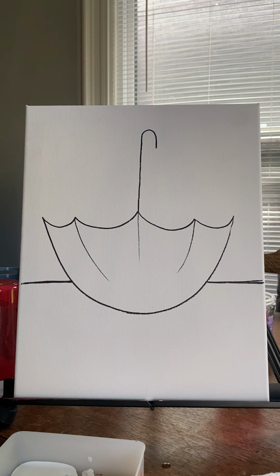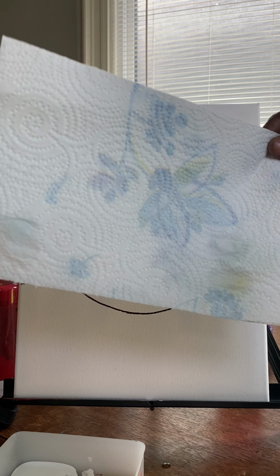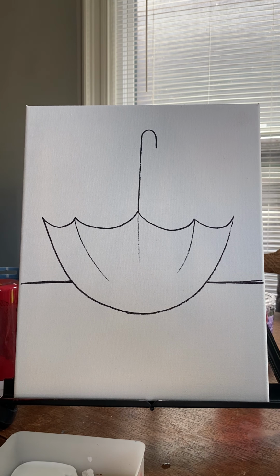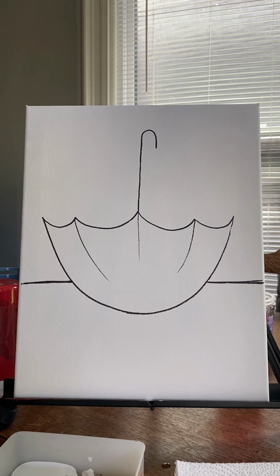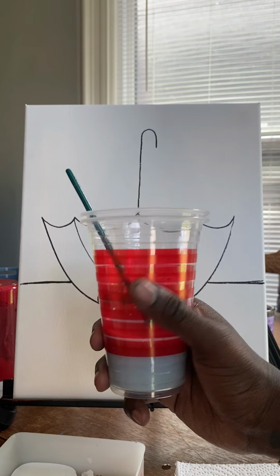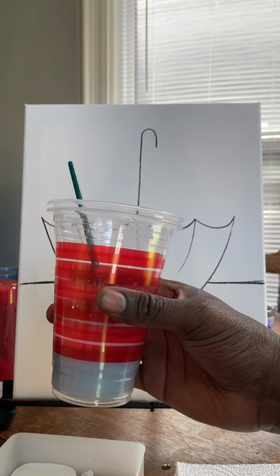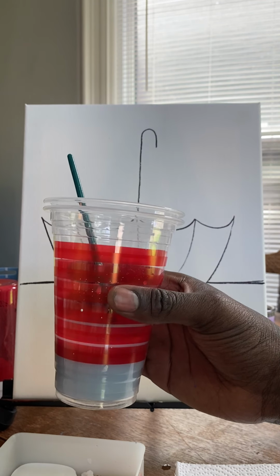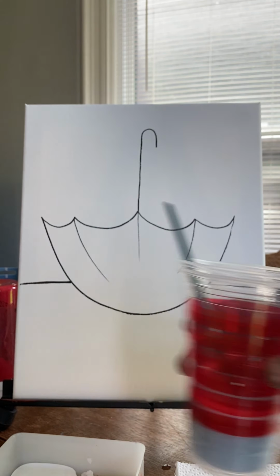With your kit, you should have gotten a napkin or a paper towel. You use that for wiping off the excess paint from your brush, as well as taking the excess water out of your paint bristles after you wash your paint brushes. And speaking of washing, you are going to need a cup of water. Again, this cup of water is very dirty. You can get some clean water. You only need about 1 or 2 inches of water in your cup for this as well.